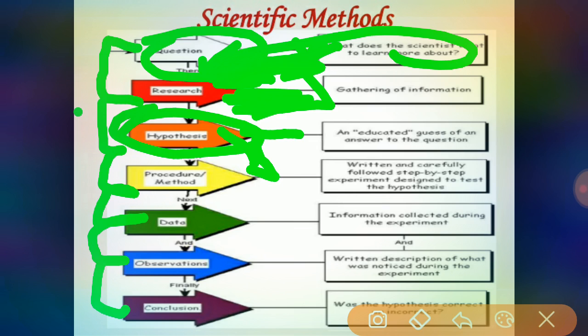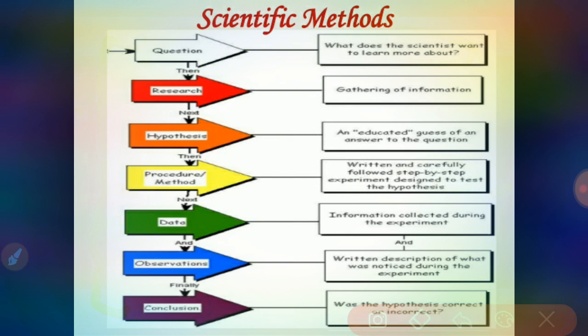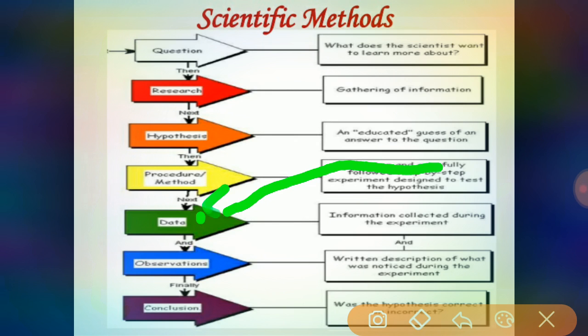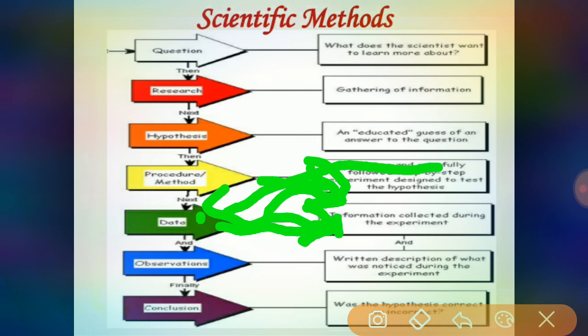During the procedure method, step by step, we give the questionnaire tool, by which we can gather the information. So our study goes: questionnaire tool, then pre-test, then again questionnaire tool, and the post-test. These steps are included in the procedure. Then the next one is the data. While giving the questionnaires, we can collect the data, the information collected during the experiment. While writing their exam, while conducting the pre-test and post-test, they give particular information during the experiment.